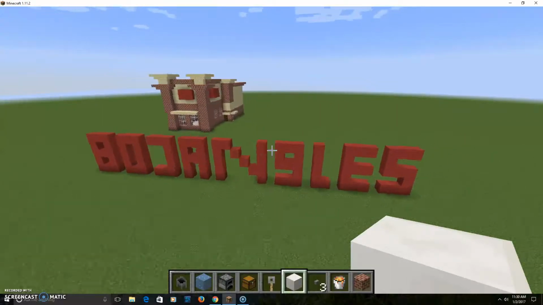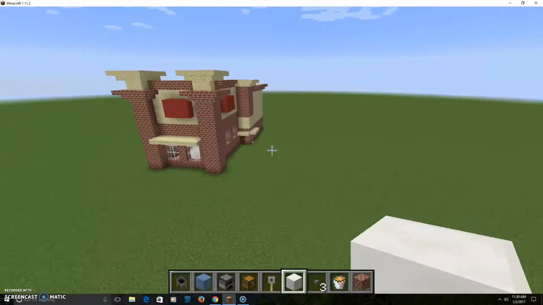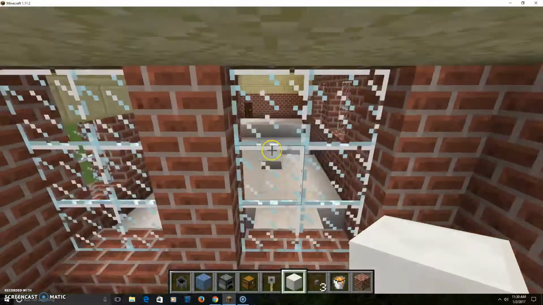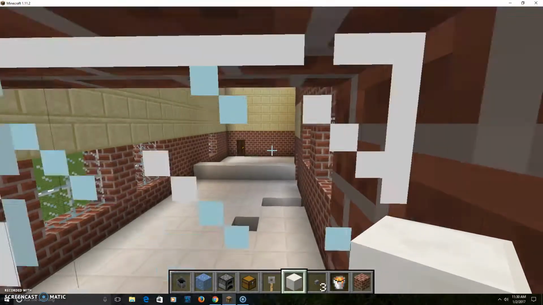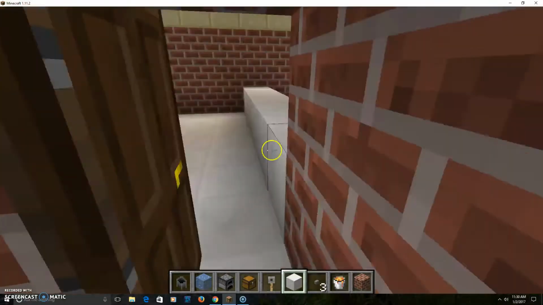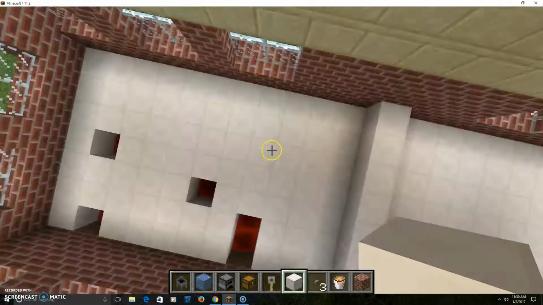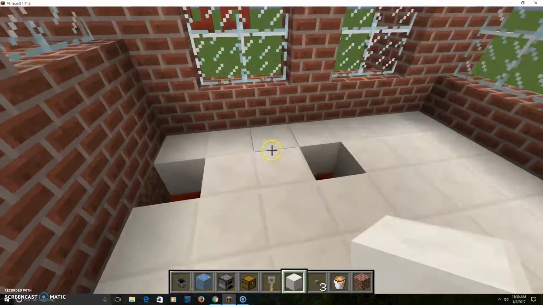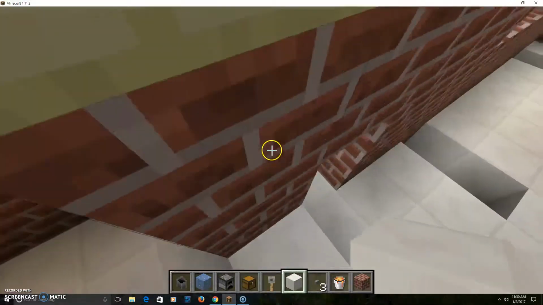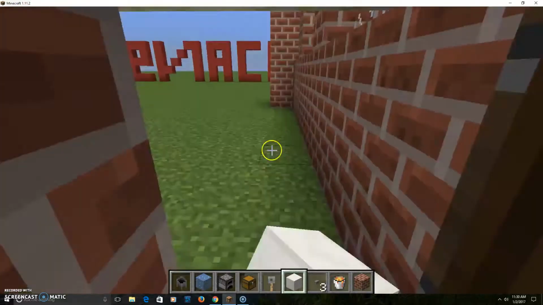Hey, what's up YouTube? In this video, I'll be showing you guys how to make the Bojangles interior. Now, if you may have recognized from a little bit before, the only modifications I did make inside the interior is that I put lights in here and I left grounds with redstone. The reason for the redstone is that there are going to be pistons, which will represent the table, so just a little footnote.